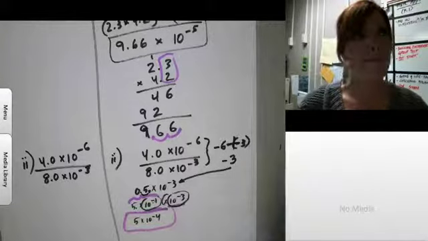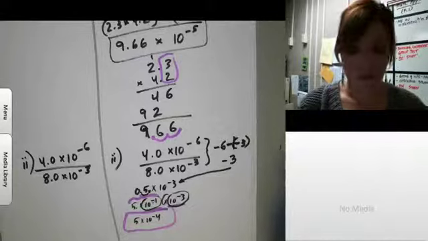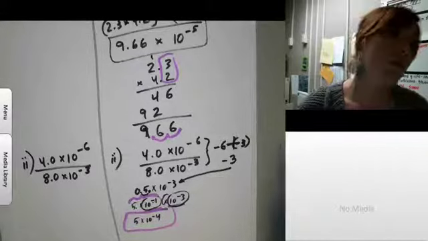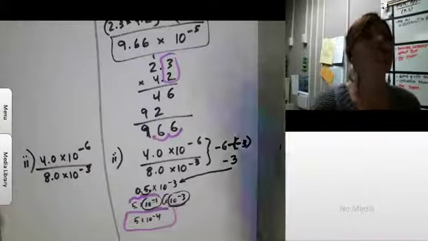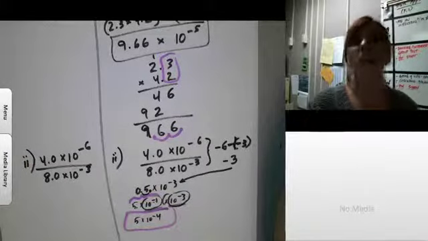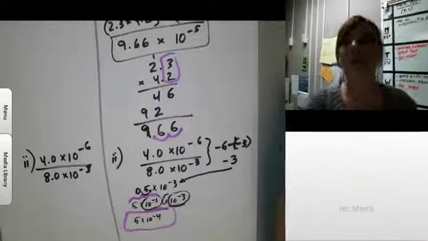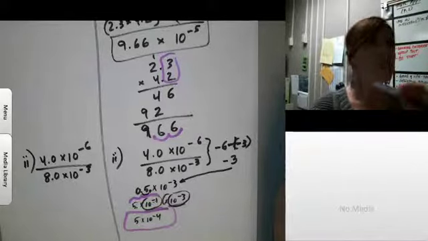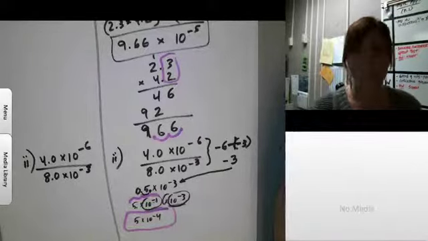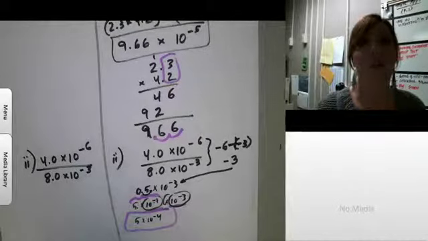I was just wondering why we're leaving it as a 10 to the negative 4. You can't leave a negative? In scientific notation is the only time you can do that. Sloan had a really good question. She said, I thought that we couldn't have a negative number in our exponent. Very good question. The only time that you're able to do that is in scientific notation. That is the one specific time where you're allowed to have negative exponents. Very good question. Thank you for that.